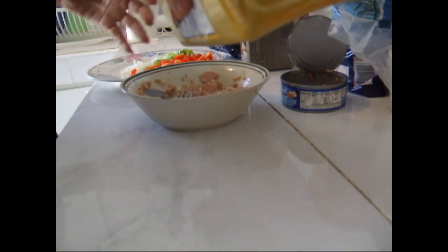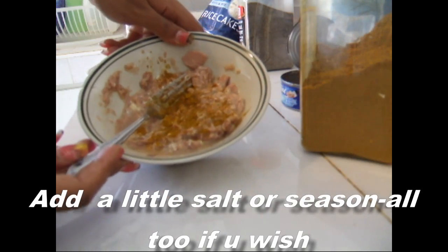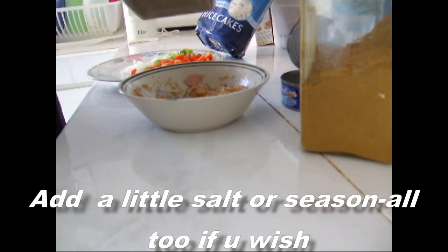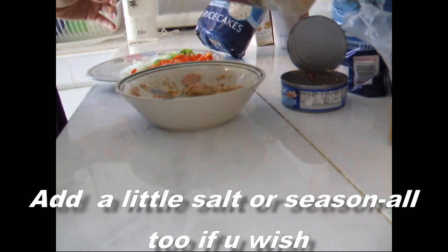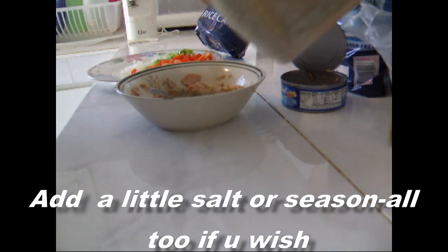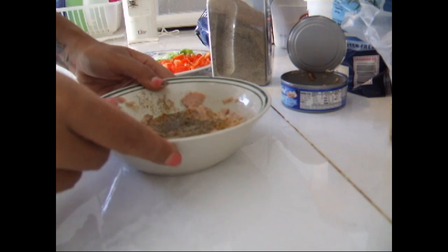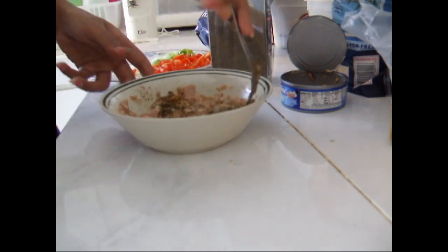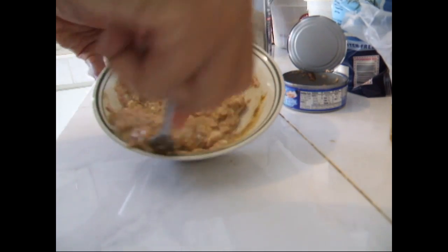Then you're gonna take your curry powder and black pepper. Just a little curry powder and your black pepper. And you're gonna put that in there. You mix it in like this.